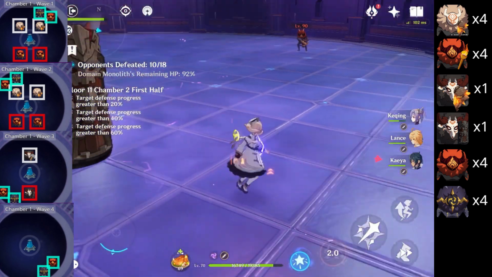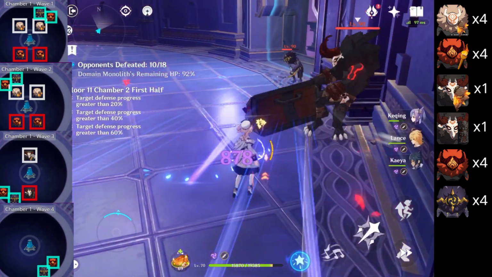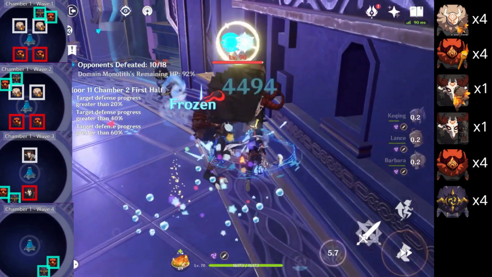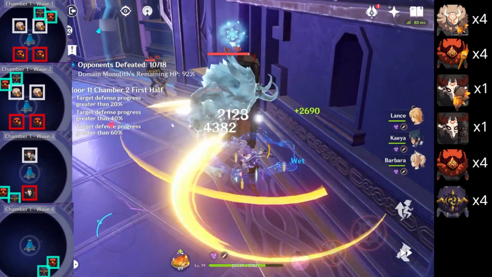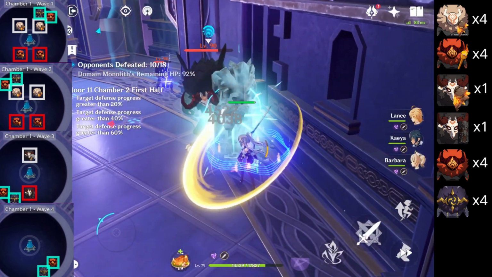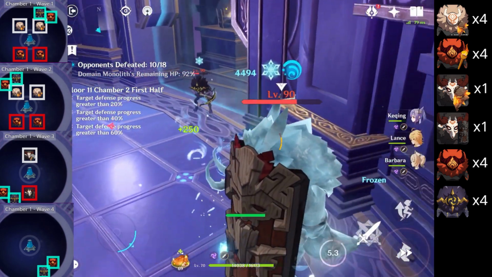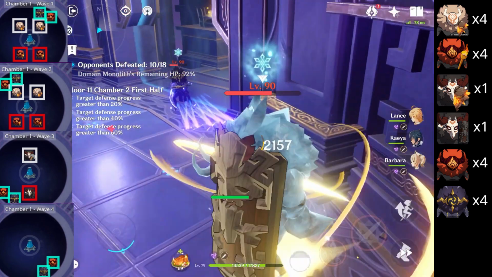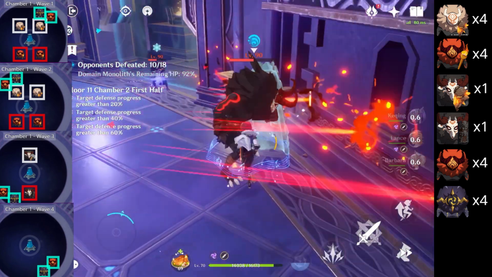And this is the same thing as the other Minotaur, just focus him down. You don't necessarily need a Pyro character for this floor. You can do this with Kaeya and Barbara, just freeze him to attack him from behind. And you can take as long as you want because this is a defend chamber, we are not timed.